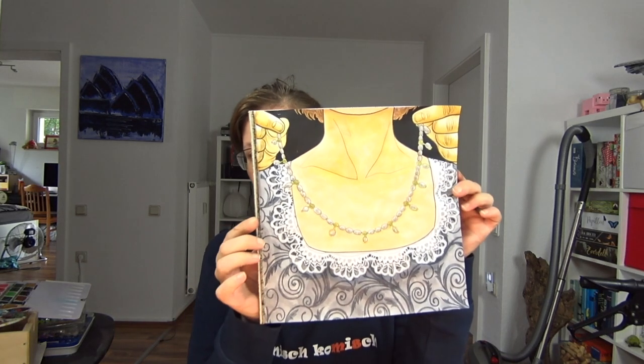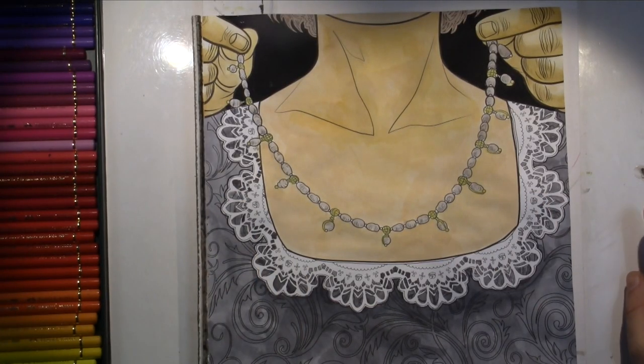My name is Sarah, I'm the artist behind Pinselgeschichten, and today I'm gonna finish the Scotch pearls in the Outlander coloring book with a couple of gel pens and colored pencils, and I'm gonna talk to you about how I want to add a little more oomph with a little bit of colored pencil, why I shade things a certain way and where I'm not shading anything with colored pencils, and how I work with metallic gel pens and such to add just the tiniest little bit of detail in the end. So I hope you enjoy. So let's try and finish off this page.